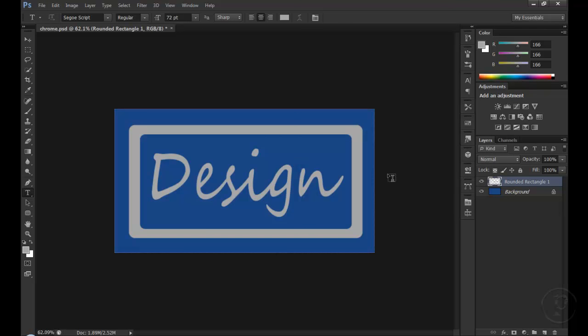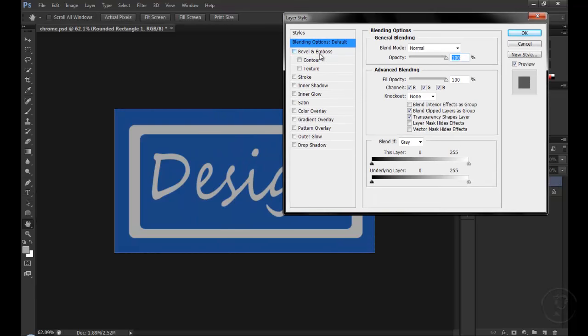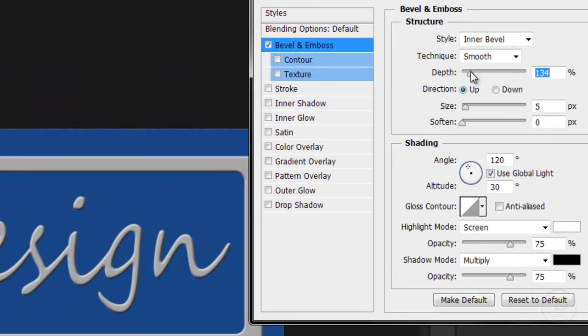Let's add some bevel to this. So I'm going to double click on this layer, open up the bevel and emboss, turn the depth right up like so, and then the size I'm just going to use my arrow keys. So I just clicked in that box and then just use my arrow keys going up to increase the size, down to decrease.